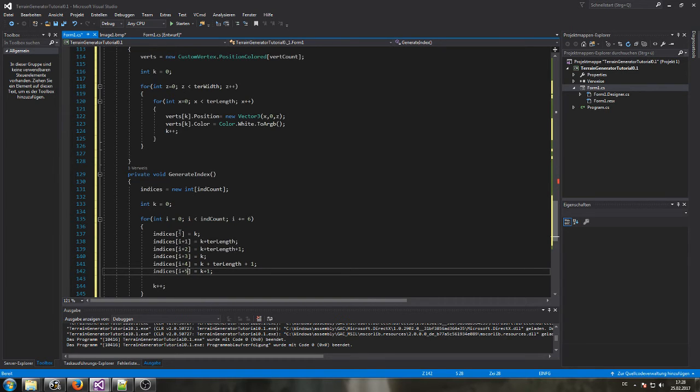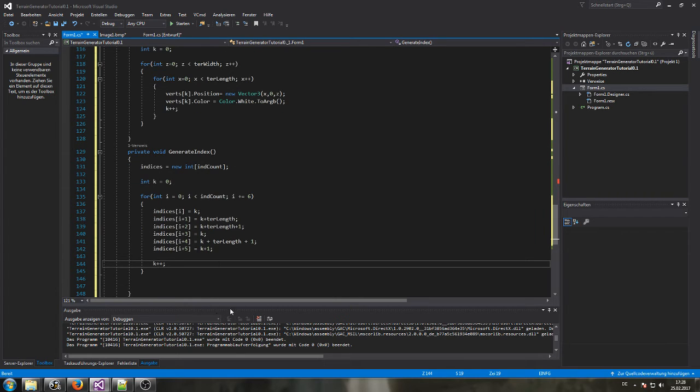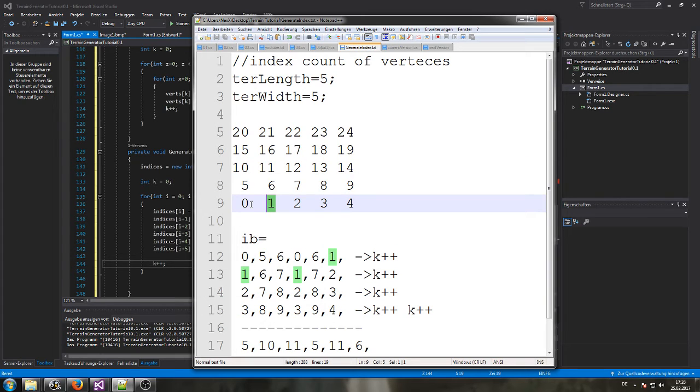So 0, 1, 2, 3, 4, 5, and then the loop starts again, goes 6 up, which means 5, we were here, here we will be on 6, 7, 8, 9, 10, 11, jumping up another 6, and k always just increments by 1. So this would do already the trick for our first square. Now we have made our first square.